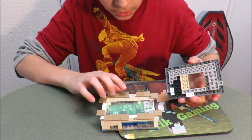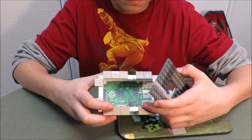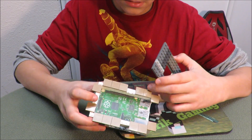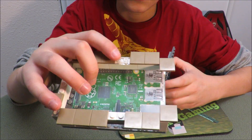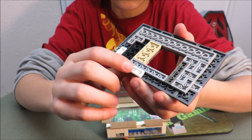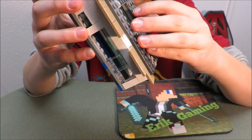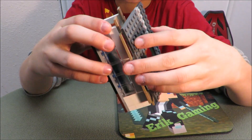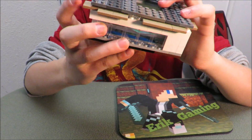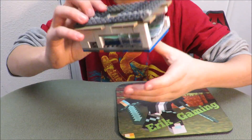How it holds on is these plated Lego pieces on top, and then there's one piece over here that holds it down, and one piece on the roof over here that holds it down. And you just put it down and it snaps into place, and it's tight if you don't wiggle it around.